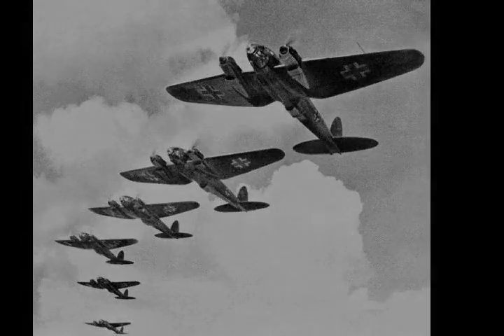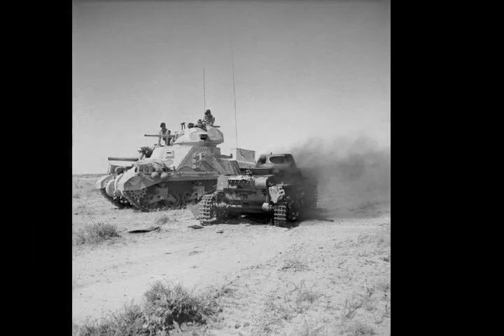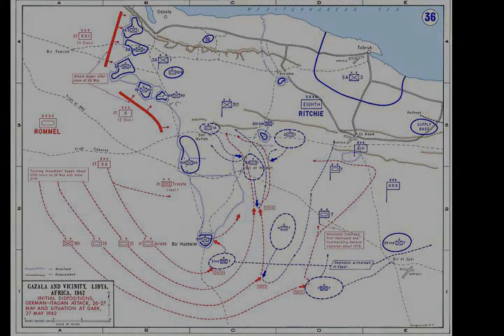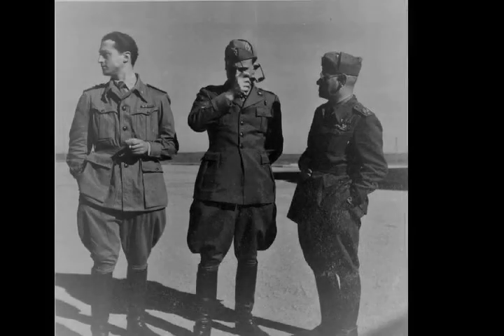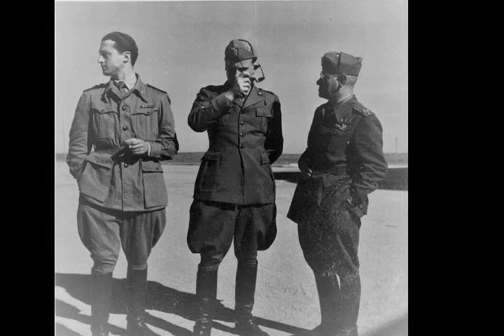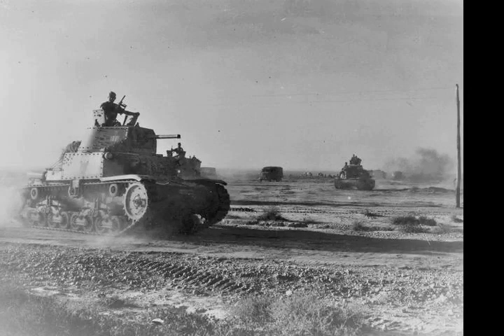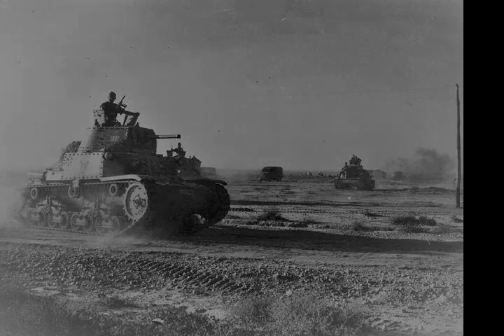The Italians tried to restrain Rommel by advocating the capture of Malta, which would postpone another offensive in Africa until the autumn, but agreed to an attack on Tobruk for late May. An advance would stop at the Egyptian frontier, another 240 km east, and the Luftwaffe would redeploy for Operation Hercules. The capture of Malta would not alter the constraints of port capacity and distance. Air attacks directed by Kesselring against Malta greatly reduced its offensive capacity, allowing supply convoys from Italy to reach Axis forces in Africa with increased regularity.